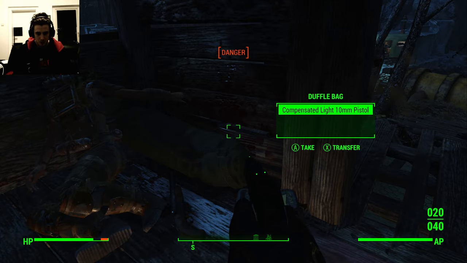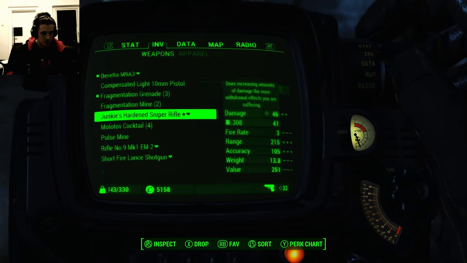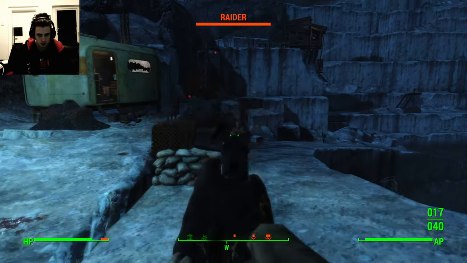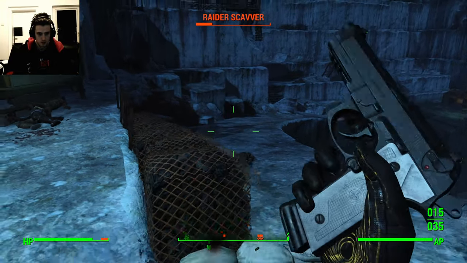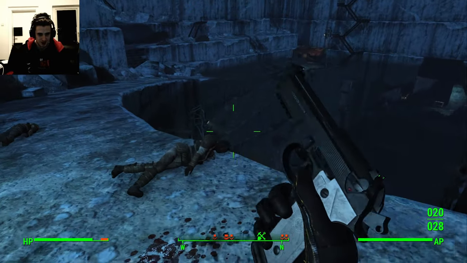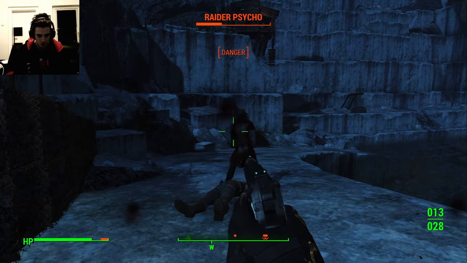Oh, 10mm rounds. Let's see what that pistol is looking like compared to the 9mm. 34 damage compensated, 70 damage. Oh, okay, I guess it's quite strong like that. Oh boy! That was weird. Goodness. Maybe hiding. What was that? Raiders. Cool. Raiders.